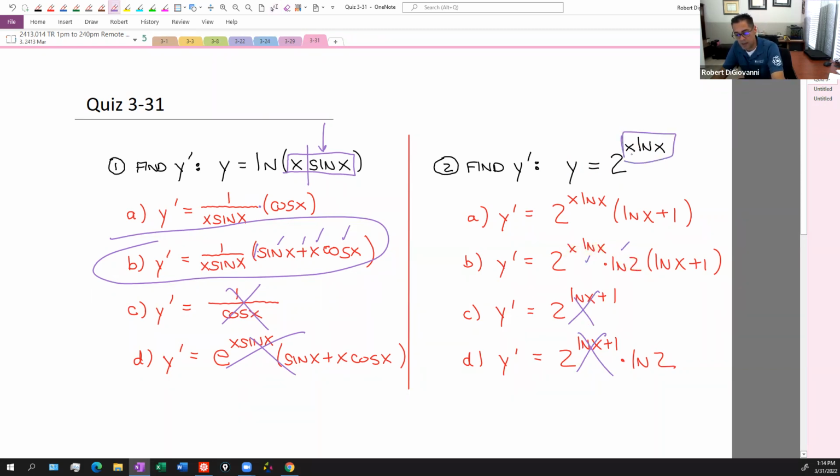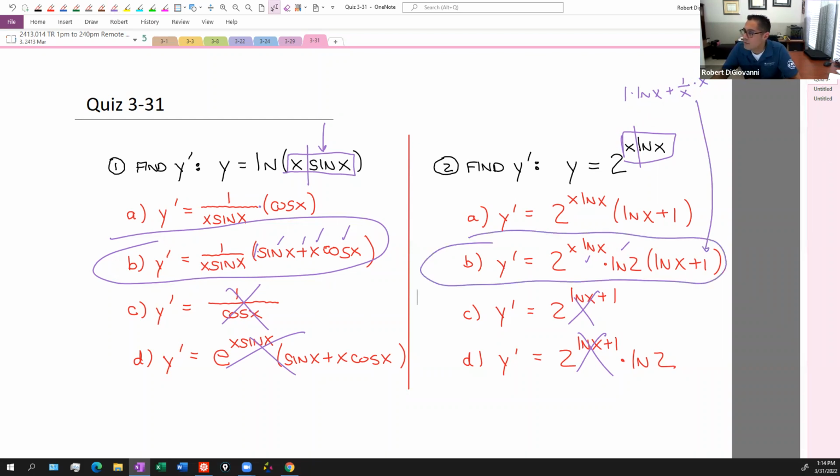For the box, you have to take the derivative of that. Again, that's product rule. The derivative of x is 1 times natural log x, plus the derivative of natural log of x, which is 1 over x, times x itself. And these x's reduce out, and that's where you get that 1 from. So the correct answer on this one was B.